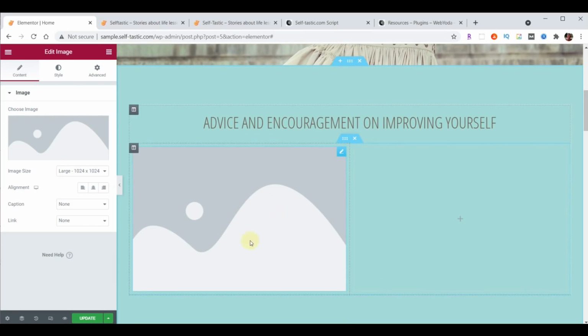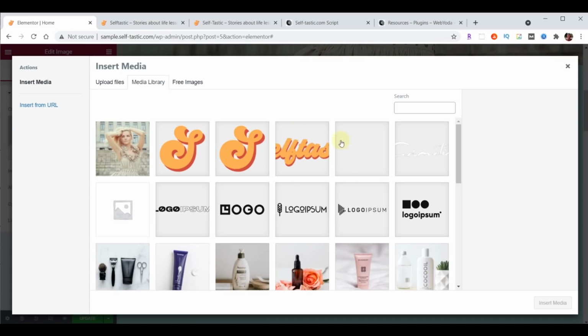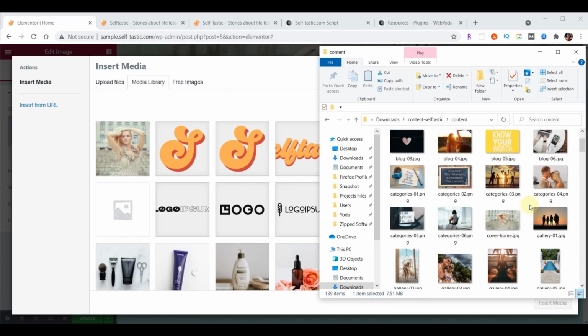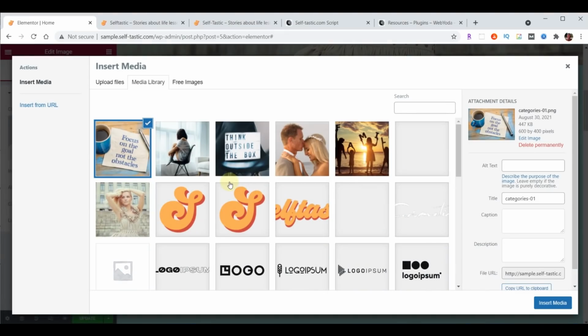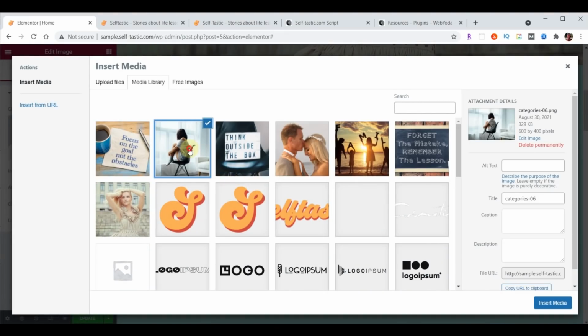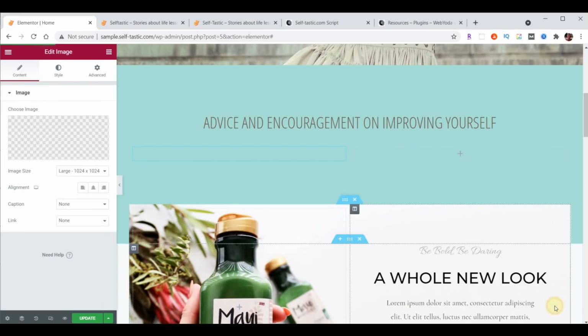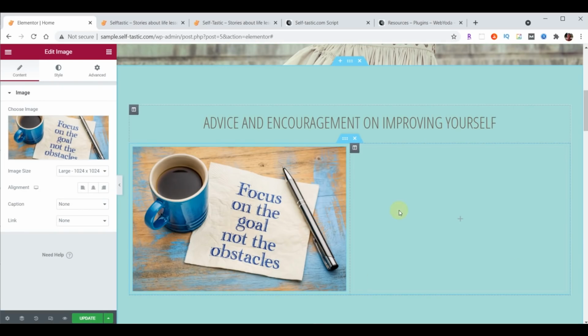And now I want to set that image to be one of my categories. So on this side over here, I can click on that image, and they're not in here yet. So let's go to our content, and we're looking for categories. And we've got 6 categories. I'm going to select all 6 of those, and I'm going to drag them over all at once to save me some time later. Now they're all loaded. If you click on it, that tells you which one you're going to select, and over here it tells you the particular name of whichever one it is. So in my case, that's my first category I want, so I select that and insert the media. And now we've added an image to our website.